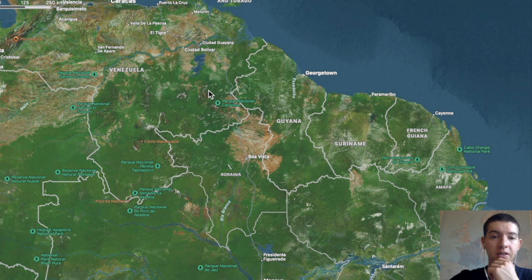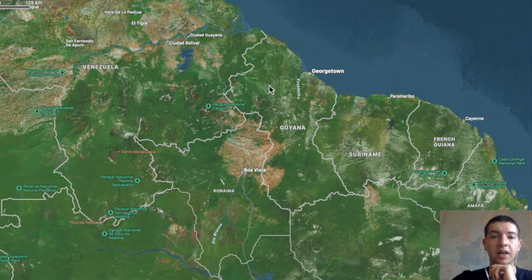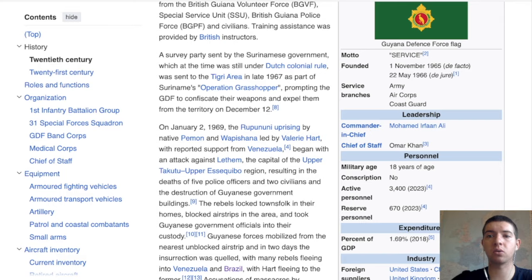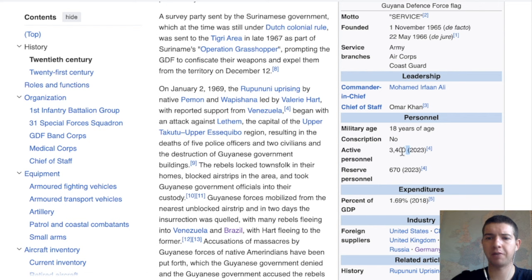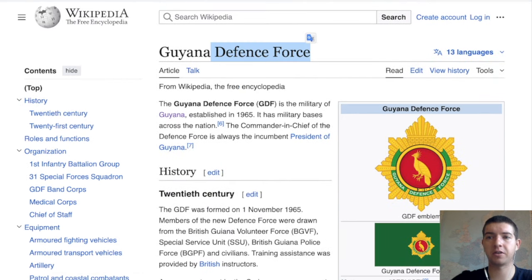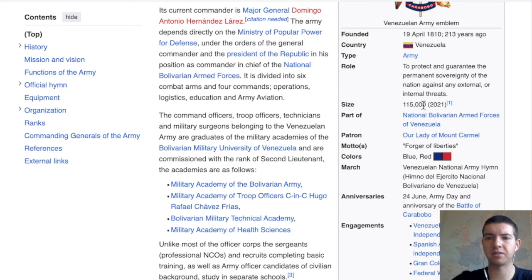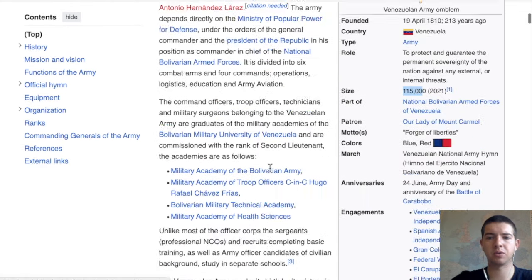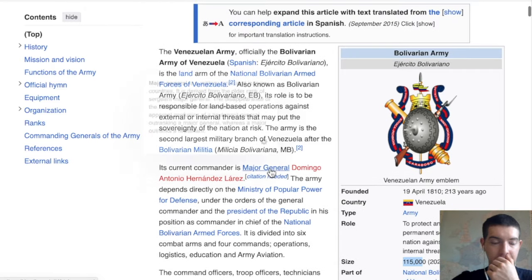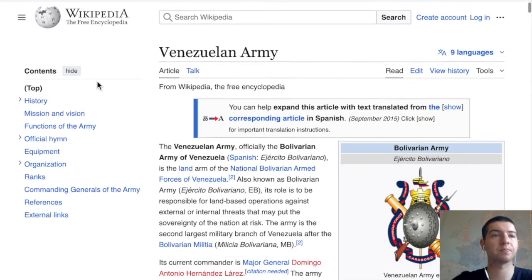According to some online analysts, even if the Venezuelan army were to try and invade, they'd have a hard time getting through all this jungle. The Venezuelan army is a lot bigger than Guyana's — 3,000 active personnel in the Guyana Defence Force versus 115,000 in the Venezuelan army — so it wouldn't be a fair contest, but would they actually get there? And what would the world say about it?